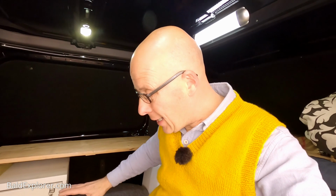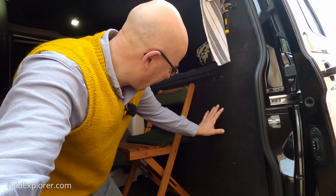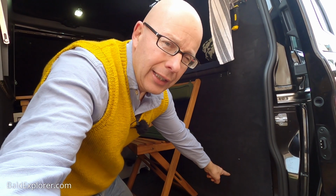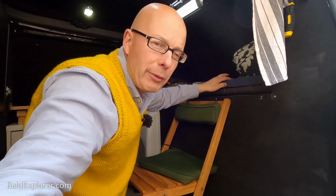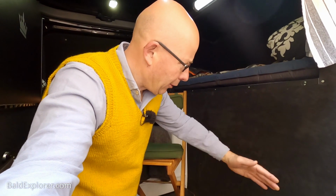Now if you remember in previous episodes I had a seat here. It was fitted in with a nice cushion and a nice backrest. Well, I've actually taken that out. It also had storage underneath where you could put little boxes and bits and bobs. But I have removed it, and I'll show you by getting down here. I've taken that completely out. It unscrewed. It was bolted to the bottom of the bunk, and if I move that out of the way, it came right out to here. So it was a fair old thing.